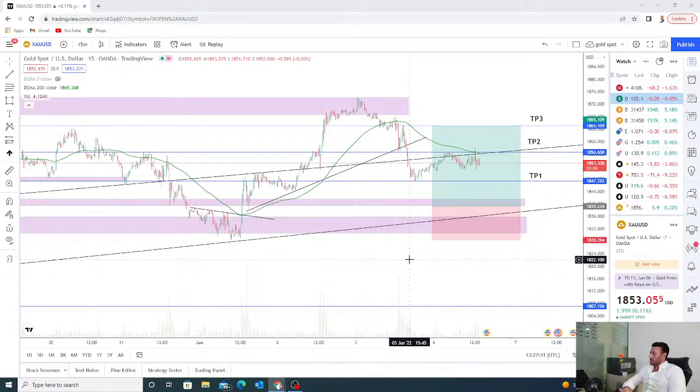So we are expecting the price to at least go to 1848 and 1845. I will be buying anywhere between 1840 and 1835. I've already put my limits. In 2 minutes, the opening bell of the US market will ring, and then we can see a more exciting price action.